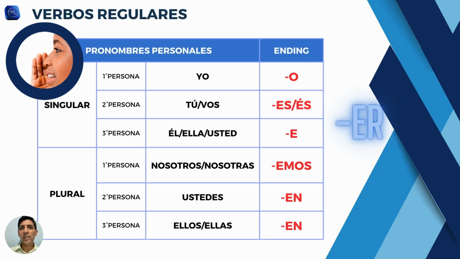Okay then, so we have finished seeing how to do the first conjugation, the AR verbs. Now let's go with the second one. That means ER verbs. So as you see here in the chart, you can have all of the endings for these verbs. So we have O, S, the same thing with the second person in singular. The first part without the tilde is for addressing somebody as tú. And if it does have the tilde, we're going to address them as vos. Then is the E, then we say emos, and for the last two, we say en. Pretty straightforward. You just have to memorize these endings.